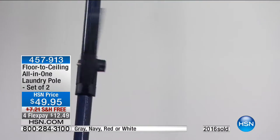There's no bolts. There's no Allen wrenches. There's no screws. There's no problems. If you've got a floor and a ceiling, you now have a closet where you need it and when you need it. You can travel with it. If you set up and sell your clothes or go to antique shows, if you go to the marts and you're setting up to sell, if you're doing a garage sale, there's a lot of practical ways. You could build a tent and put this in it.